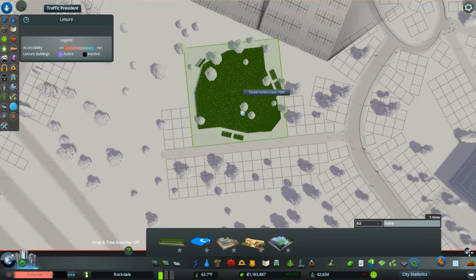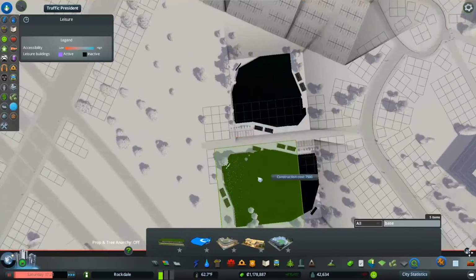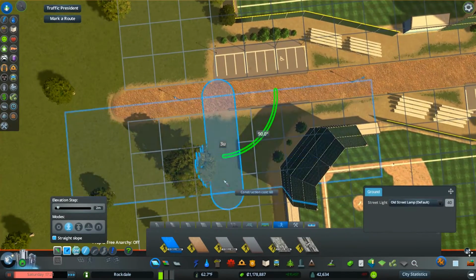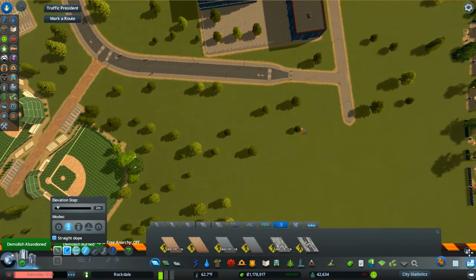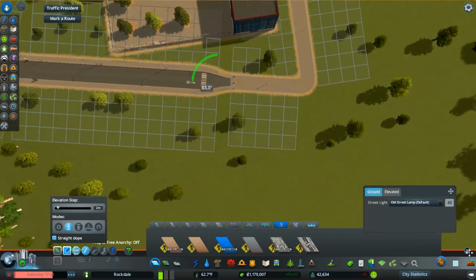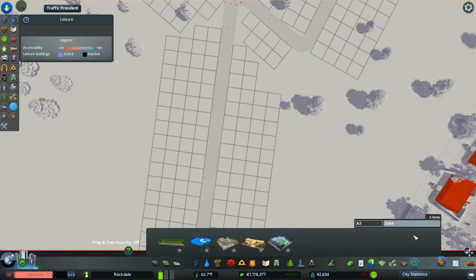Okay, should we put 2 or 4 of these down? I guess 2. That's what we can fit over here. So we'll do 2 right across from each other. And then we'll cut that road there, like that, or that pedestrian path. Let's cut that there, and then let's do this up to over here.